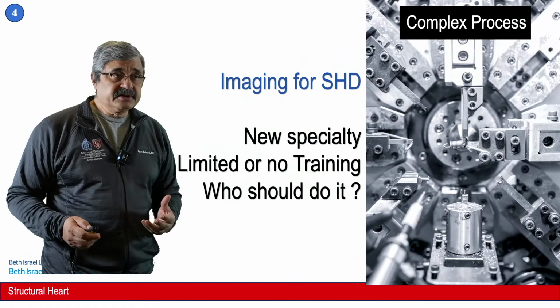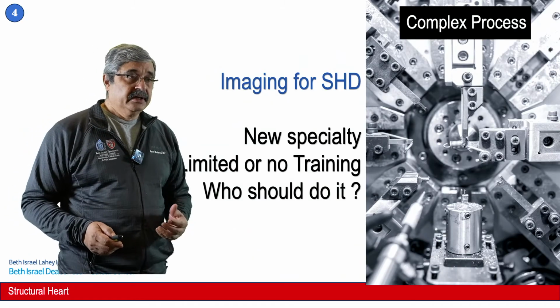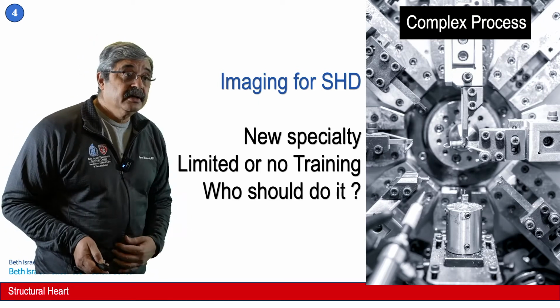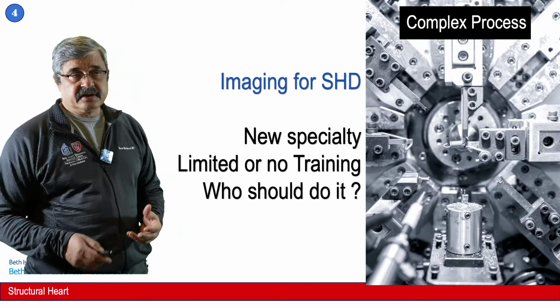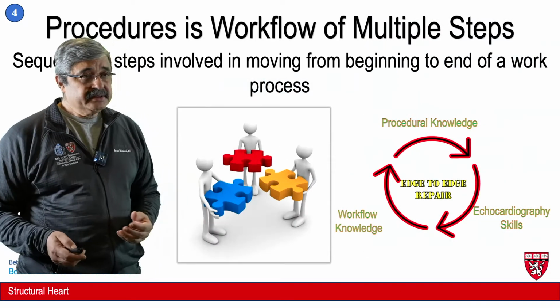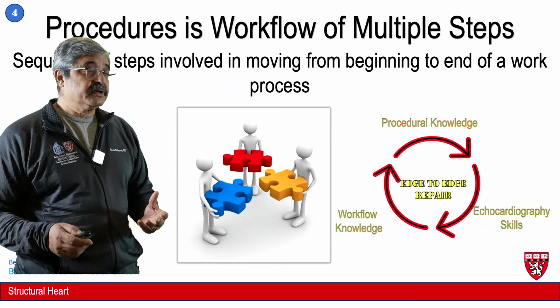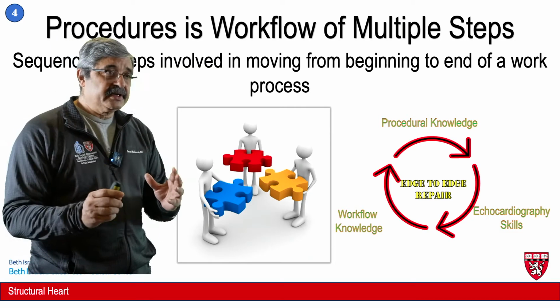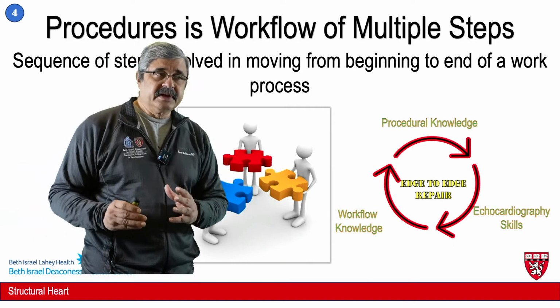Now, imaging for structural heart disease is a new specialty. The challenge is that there is limited or no training, and it is still unsettled who is best suited to do it, the cardiologist or the cardiac anesthesiologist, and it's a very complex process. In our medical center, we've had the privilege of having a structural heart disease fellowship for about the last 6 years, and we take training for this complex process very seriously.